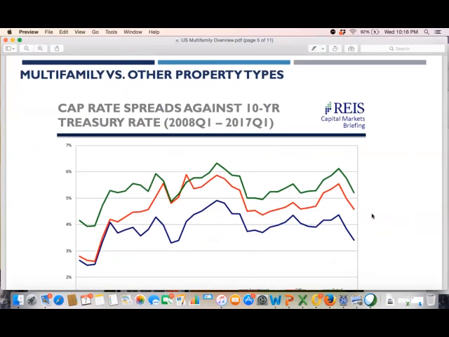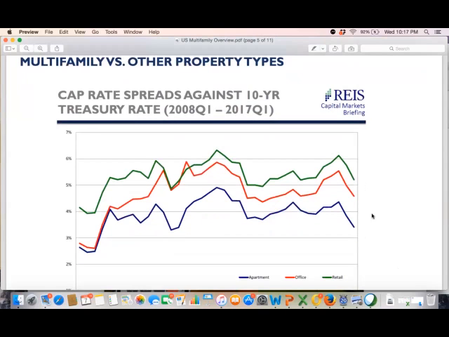Now I want to talk, so that gives a little bit of a background just on macro vacancy, occupancy, pricing, and cap rates. Another interesting thing, and a little bit about my background, I worked, as Rahil said, in the debt markets for 12 years. And so I financed all asset classes, invested in all asset classes. At Stonecutter, I've worked on industrial and retail. We've owned industrial and retail assets and continue to look at them. But we started doing multifamily because it seemed like a more attractive risk profile and return profile.